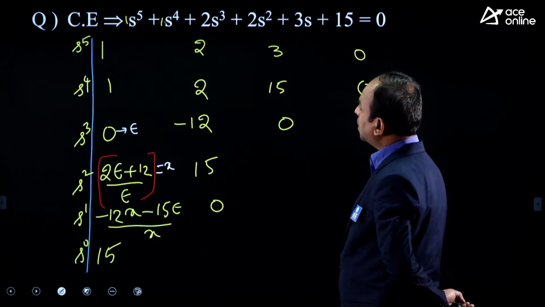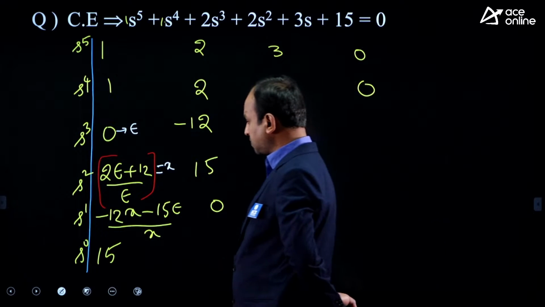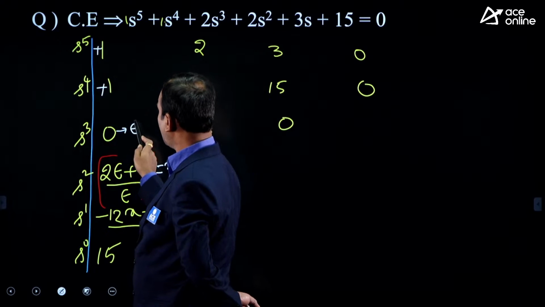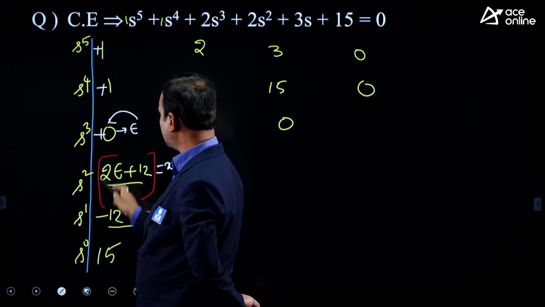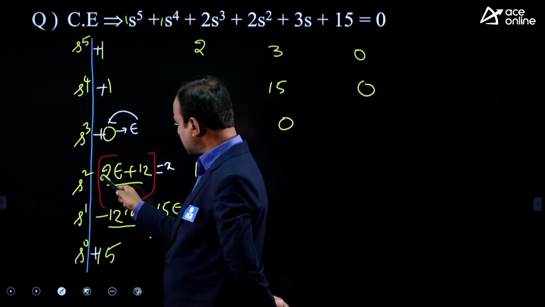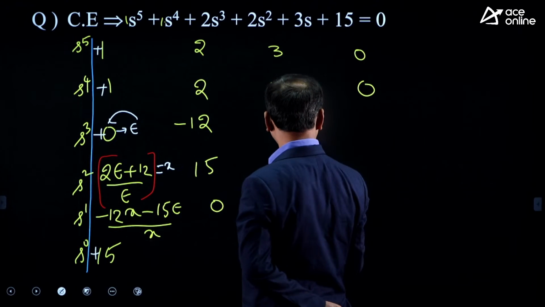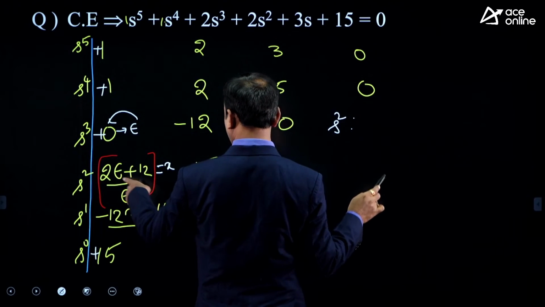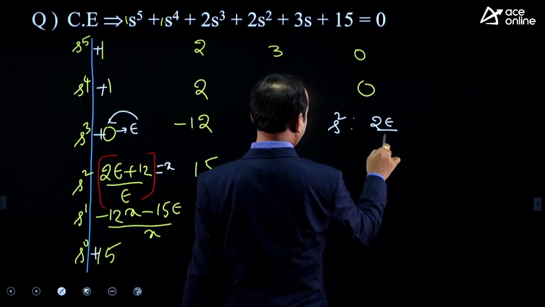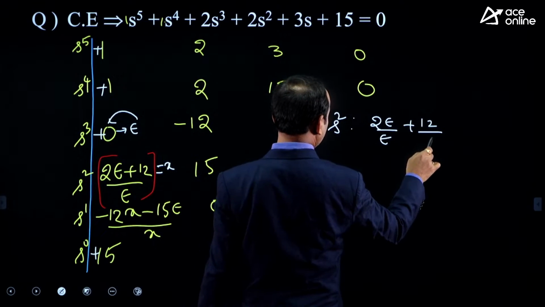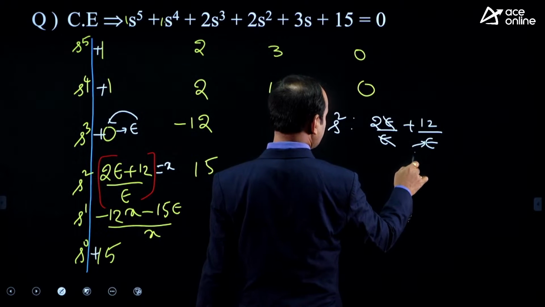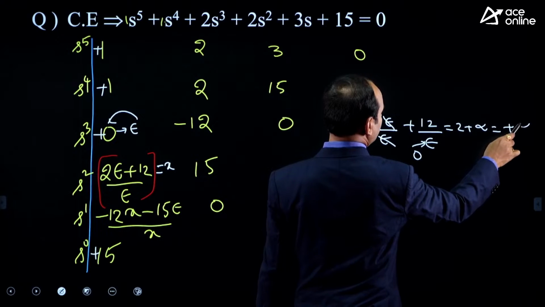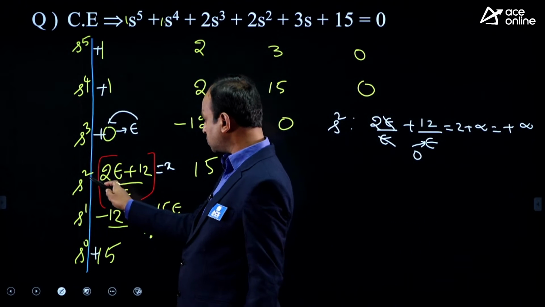Now come on, comment on the system stability here. Positive, again resubstitute epsilon with 0, positive, we know. But you don't know the s square, s power 1 coefficient here. So what we need to do, s power 2 coefficient here, 2 epsilon upon epsilon plus 12 upon epsilon. So this cancels wherever epsilon is 0. So 2 plus infinity, that is nothing but plus infinity only. Positive you are getting. This element is positive only.